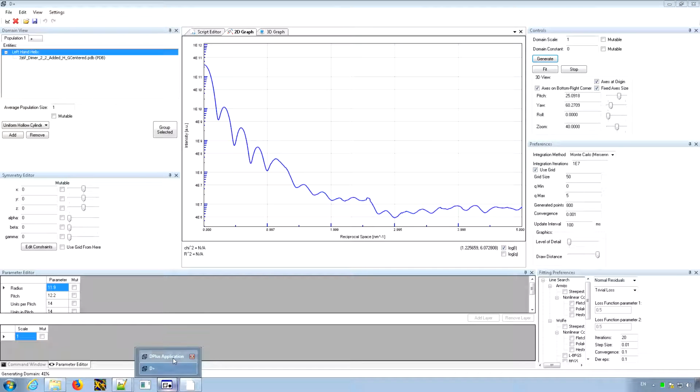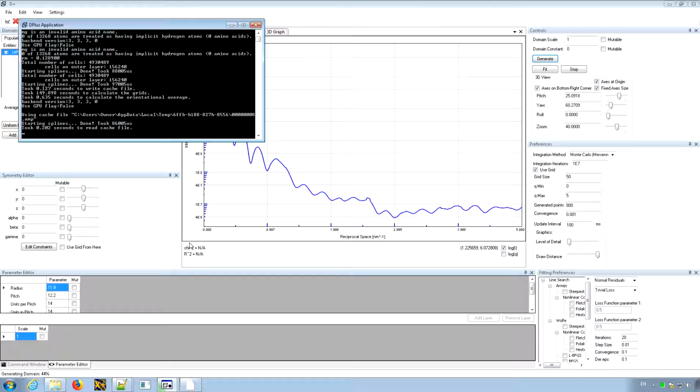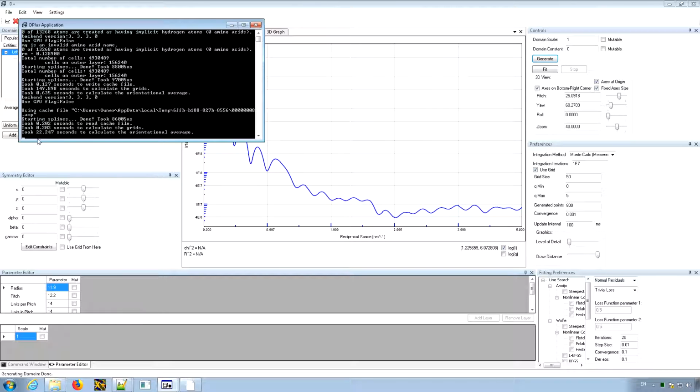As you can see, the first 30% went by very quickly, as the grid is much smaller than in the earlier computation. Orientation averaging, however, is taking longer in this case. Altogether, the computation is done much quicker than the previous one.